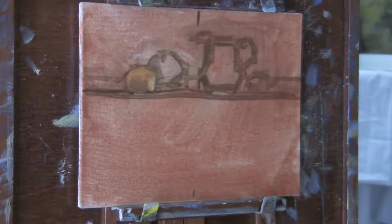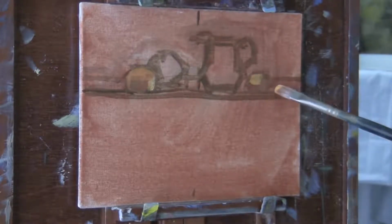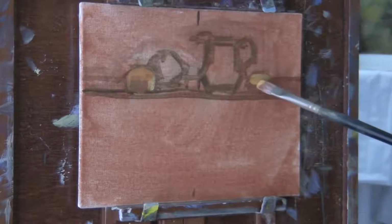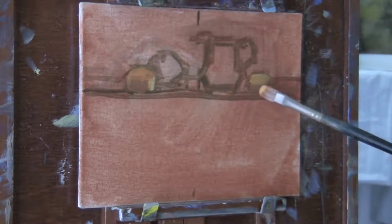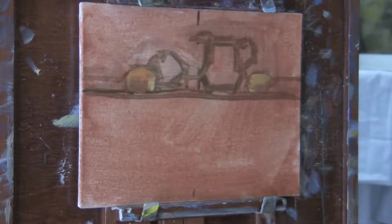colors down. I'm trying to get these tones down so that I can start judging everything a lot better, start comparing everything. So I kind of get the shadow down, I get the highlight down, blend it where I need to, and then just jump to the next object and get these base colors down so that I have something to base the rest of the painting on.